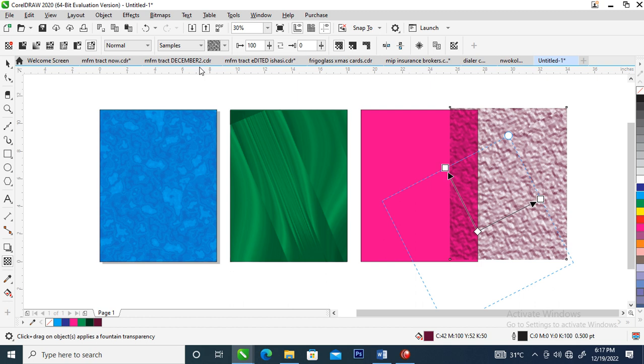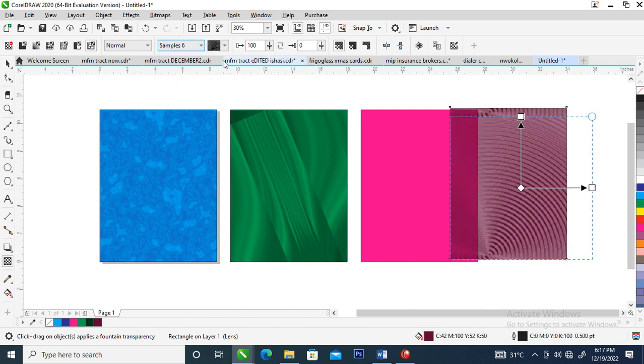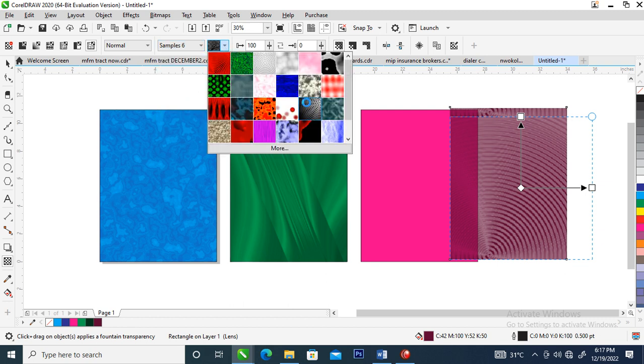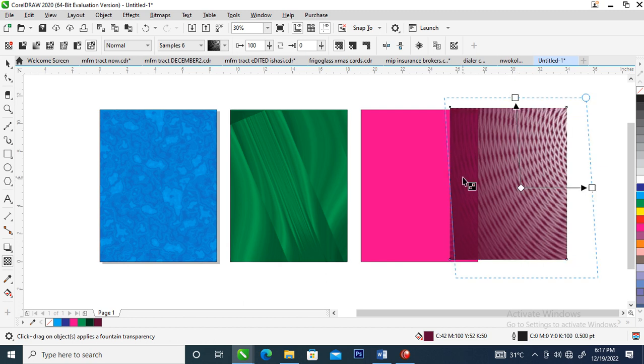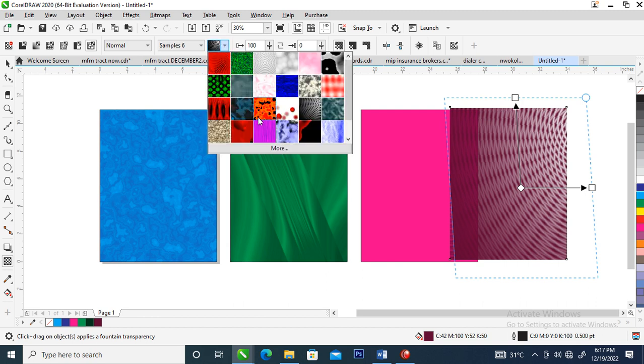One phenomenal thing that I truly want to share with you is that right from here you can choose sample 3 and all of that. A whole lot of patterns are there that you can play around with. Can you see it? See this pattern. Everything is right inside this CorelDRAW palette.